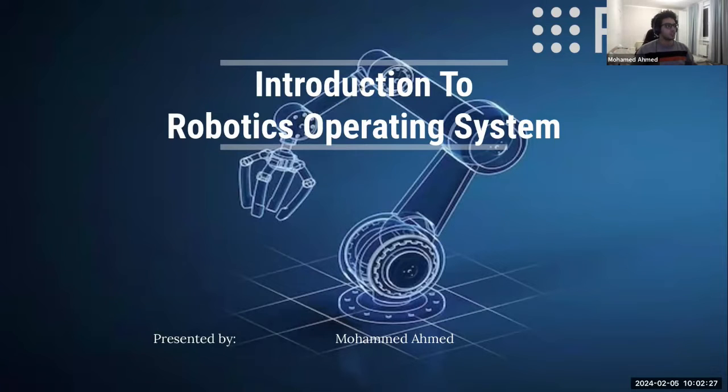Today we are going to talk about an introduction to ROS, the Robotics Operating System. Before diving into ROS, imagine that you are a software engineer in a software company and you can code in Python or C++.